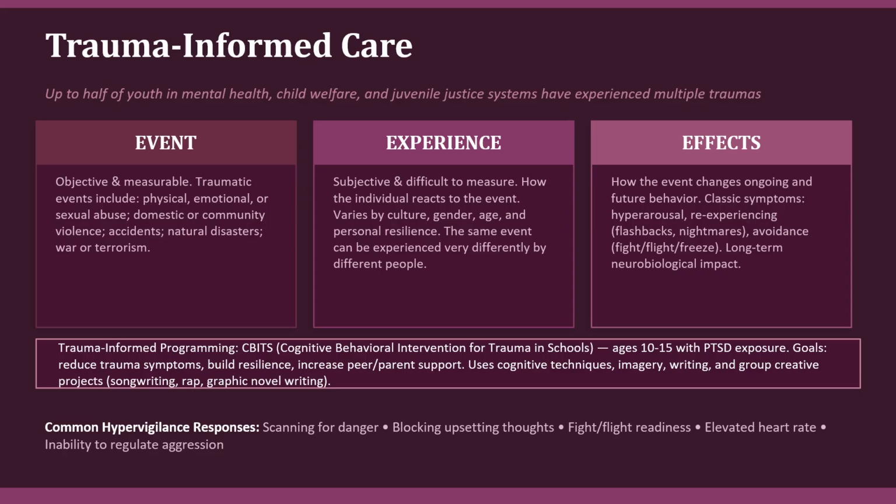The Cognitive Behavioral Intervention for Trauma in Schools, or CBITS, is designed for trauma-exposed youth ages 10 to 15. It works to reduce PTSD symptoms, build resilience, and strengthen peer and family support through cognitive techniques, trauma-focused imagery, writing exercises, and group creative projects. Some programs have used songwriting, rap, and graphic novel writing as vehicles for processing a collective trauma.